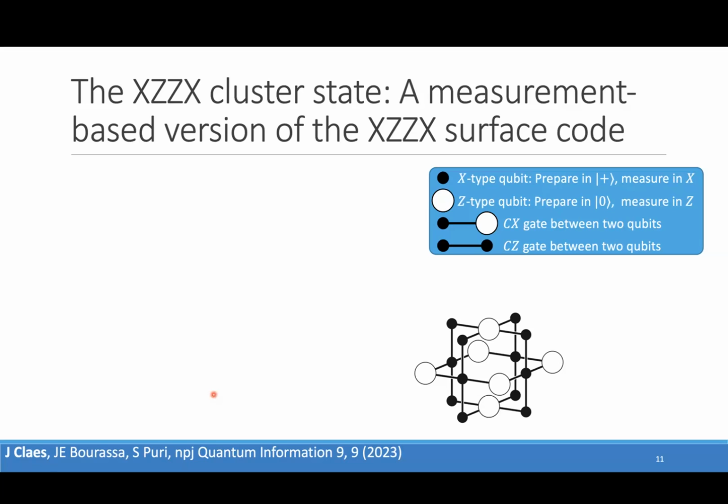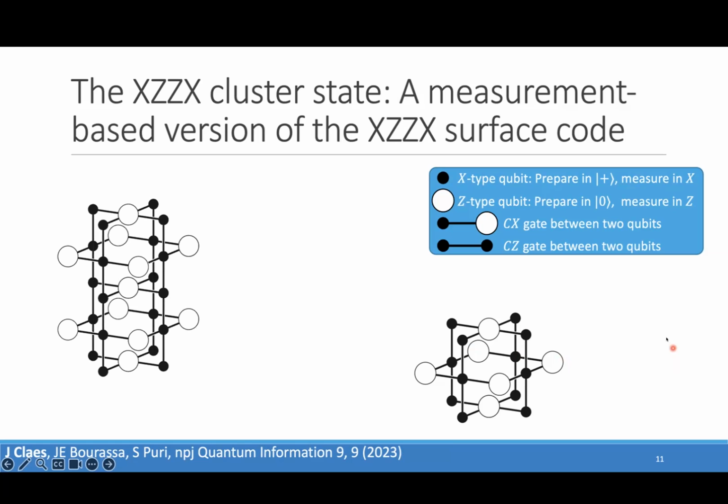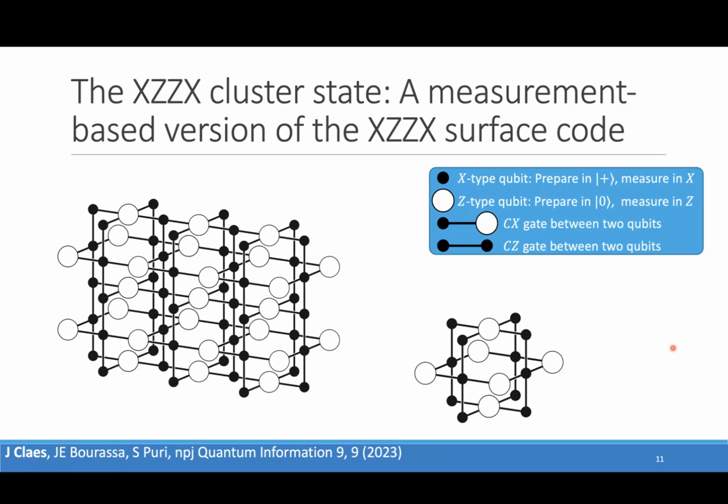And then if I connect them with a line, that means we apply an entangling gate between them. And the type of entangling gate we apply depends on the types of qubits we connect. So we either apply CX or CZ gates, depending on what types of qubits we're connecting. And the particular graph we're going to draw has this unit cell down here. So I'm going to build up the graph. It's going to look a little complicated, but just remember it's this unit cell. If we just tile things, we keep going, we put the unit cells next to each other. And this is the cluster state that our error correction is built around.